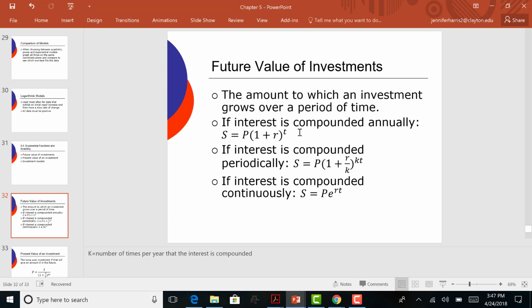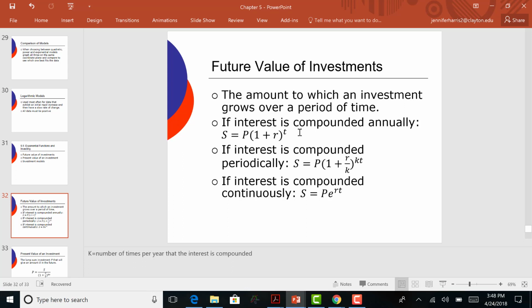So this is about the future value of money that you invest. It could be invested in a savings account that you get interest on. It could be in a CD. It could be in a mutual fund. It could be in whatever kind of investment you put it in. You could have put it in your mama's hand, and she said she'll invest it for you and get you some money back over a period of time, whatever the interest rate is. So we're going to talk about how your money grows over time.